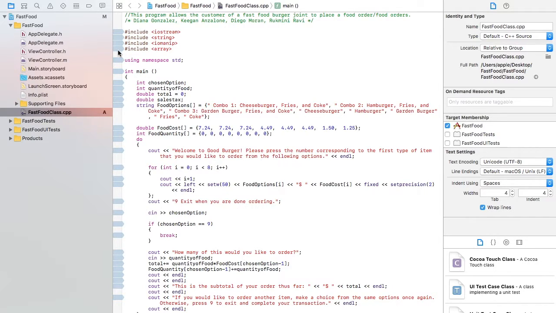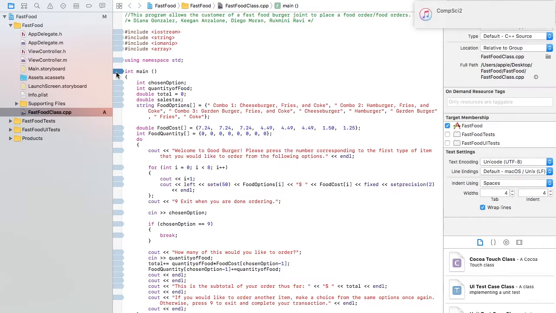The final include is the array header file. This header file is used to implement arrays in a program. Arrays collect elements of the same size, and the indices for arrays begin at 0. The final element of the header file is using namespace std. This tells compilers to locate the standard namespace during the program.